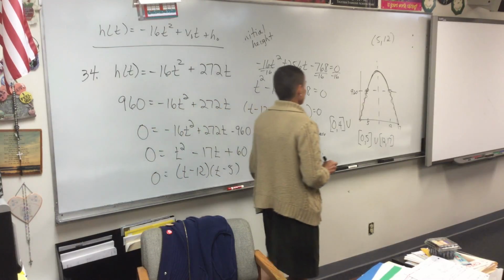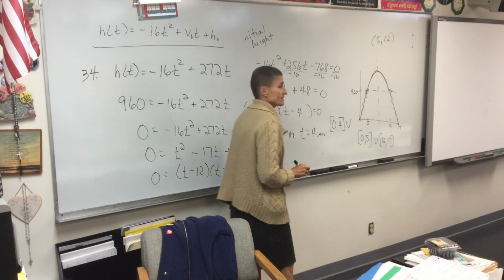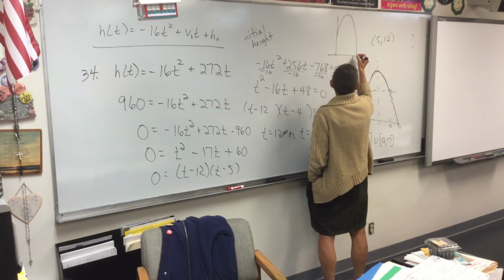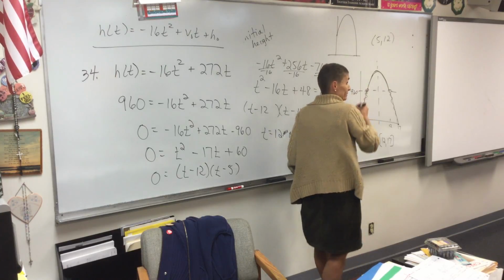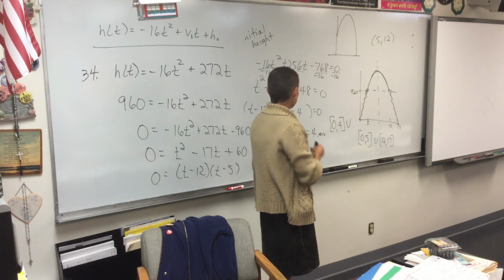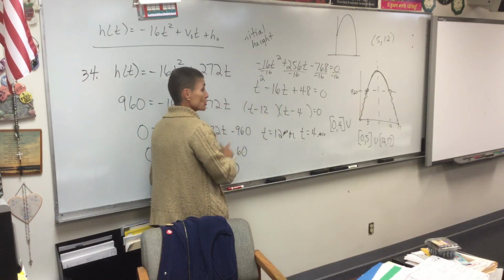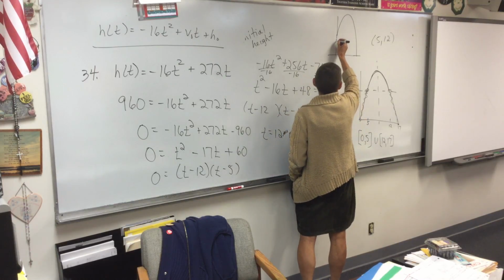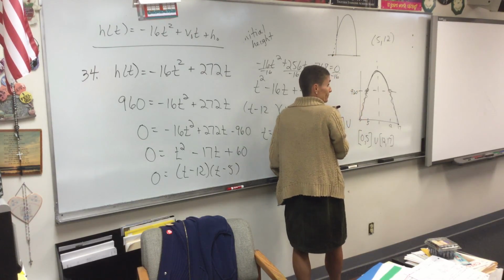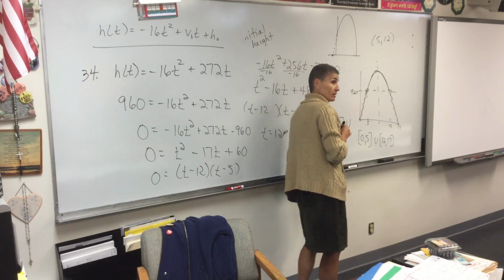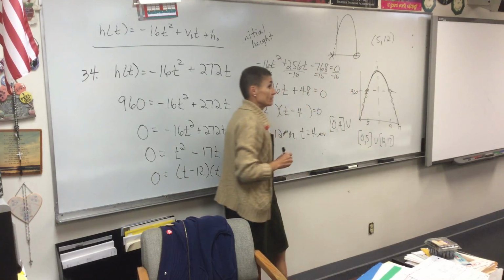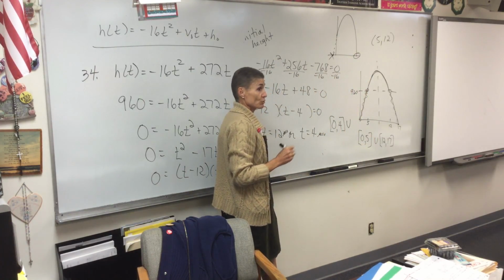One little caution. If we threw it off the top of the building, the picture is actually going to look like this. Would you agree with that? When you solve, you're going to get an equation just like this. You're going to be able to solve it. You're actually going to get two answers, but one of them will be a negative number. So you will throw it out, and that will be the only time it's on the ground. You're not going to get two answers on the ground, only one.